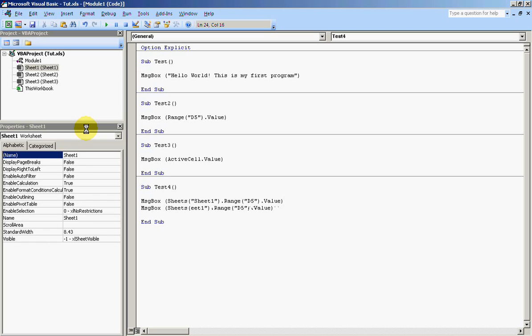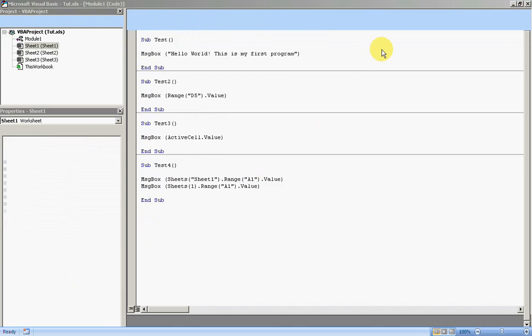Now this same thing can also be done by this, but the difference is that we are now referring to it as a sheet position, as a sheet number. So this also can be done, and just to demonstrate, I'm going to use cell A1 for a bit better understanding.